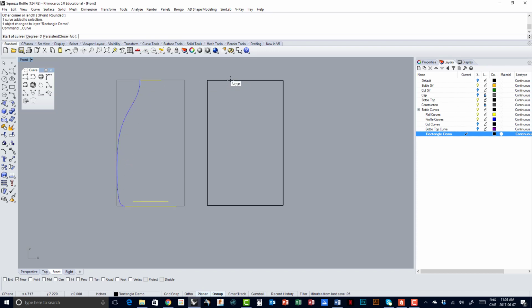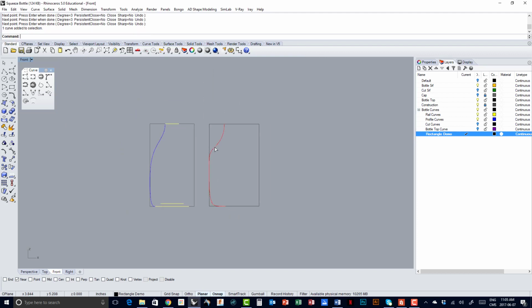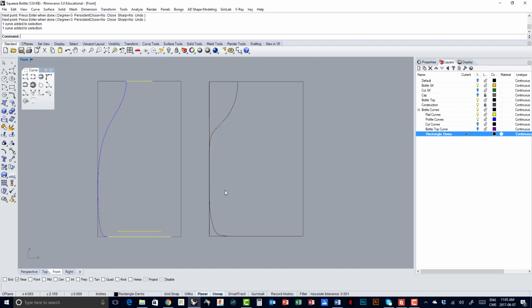I snap in near here, press shift and place the second point about here, then change direction and snap to my rectangle, and keep snapping in near, very quickly. There you go, something more or less similar. You can see that it follows the rectangle nicely, and then I turn like that.